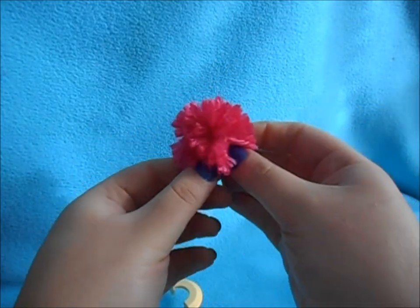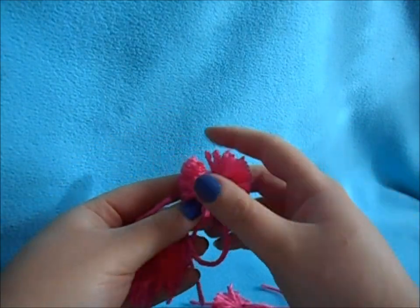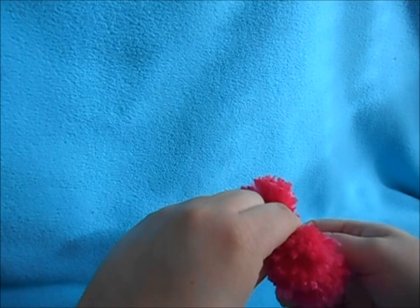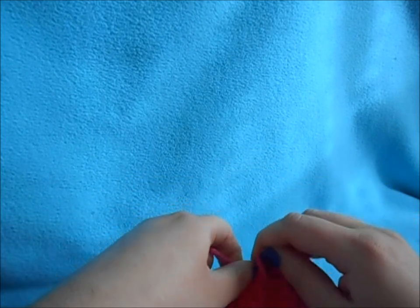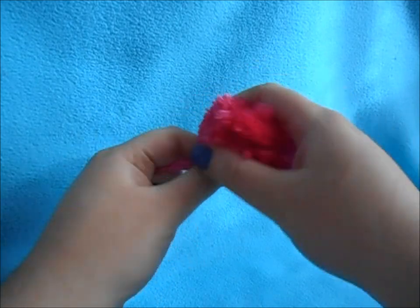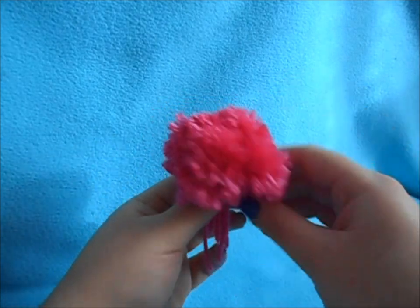There you've just created your pom-pom using this pom-pom maker. Now if you want a larger pom-pom but only have the small maker, you can make four of the largest size — you can even do this with the small one to make a bigger small pom-pom. Gather all the ends used to tie them together and tie them as close and as tight as possible so there are no gaps. Now you've created one large pom-pom using the small pom-pom maker.